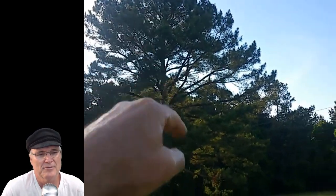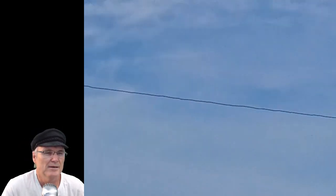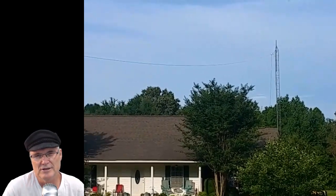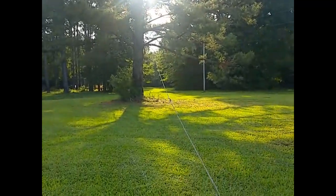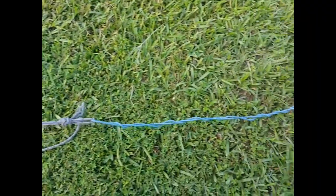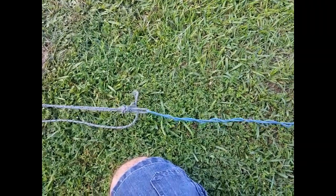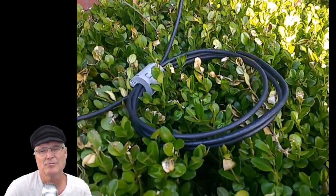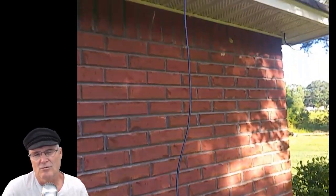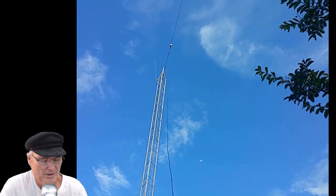I pulled up my 134-foot antenna between a pine tree and my tower, got it strung up, and played with it a bit. I decided to make it a little bit shorter, so I folded it back to 133 feet, tested it some more, then folded it back to 132 feet by re-wrapping the end of my wire. After shortening the antenna and running coax through the window to the shack, I was getting a little RF in the shack on 20 meters, so I ran the coax through a toroid a couple of times up to the feed point and that took care of it. I've got to get a proper ground on it, but I'm pretty impressed with it right now.